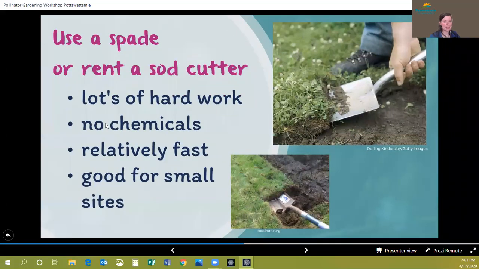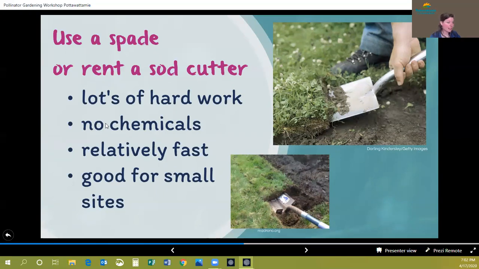So the first one: dig it up. Literally you take a spade, a flat edge spade or whatever kind of shovel you have, it doesn't matter, and you dig up the grass. So you cut it. I'm not going to go super in-depth on all of these, but if you go on YouTube, there are some really good videos on how to cut sod with a spade, and they'll show you exactly how to do it. It's hard work. I've done that on part of my yard, and it is hard work. You will be building muscles.